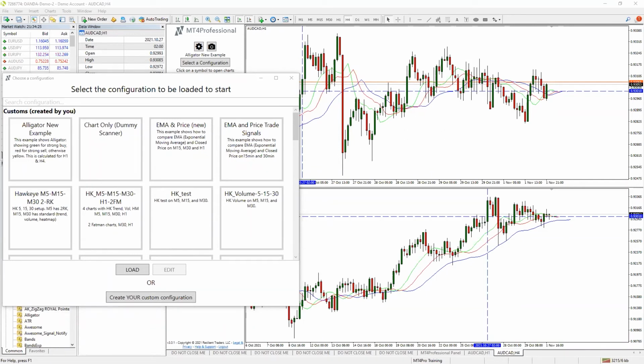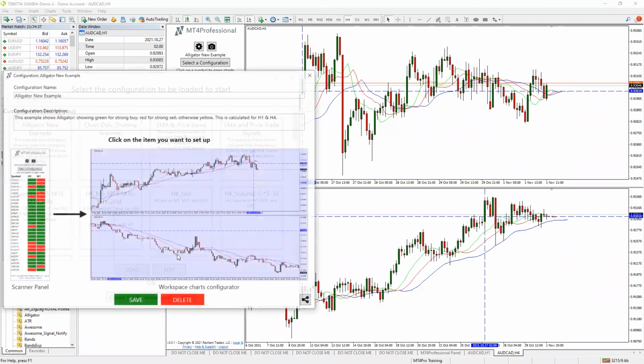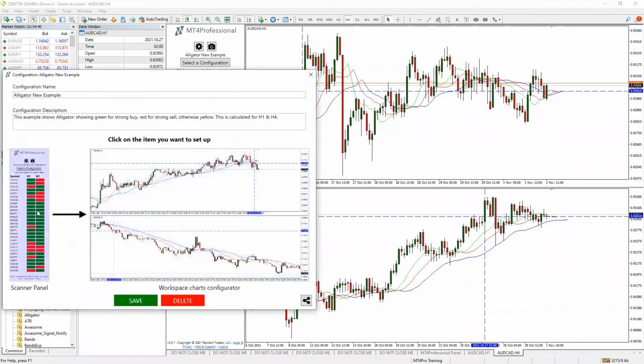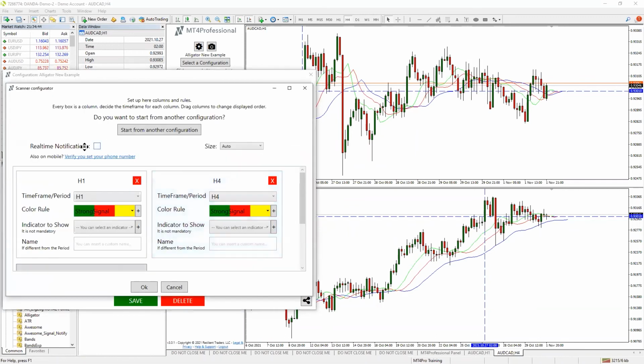Headley wants to know how to receive a signal for a configuration on your smartphone. So when you're in a configuration and you get a signal, let me go through and load this back up again, edit that. Then when you're on the scanner, you have to enable real-time notifications.